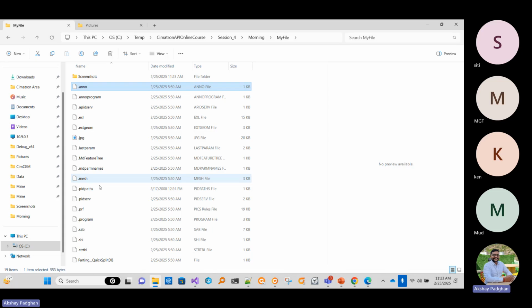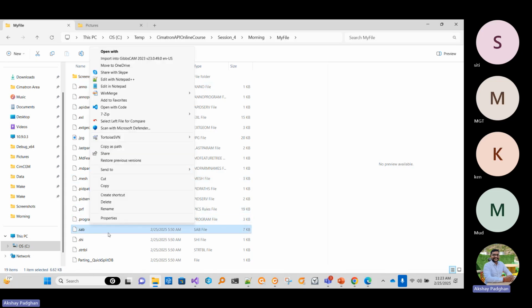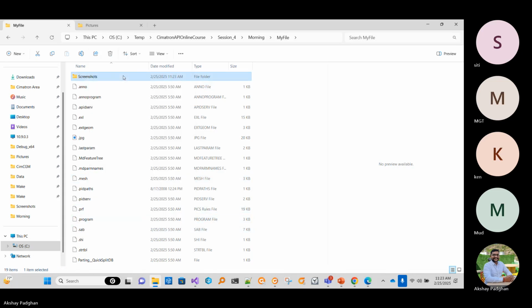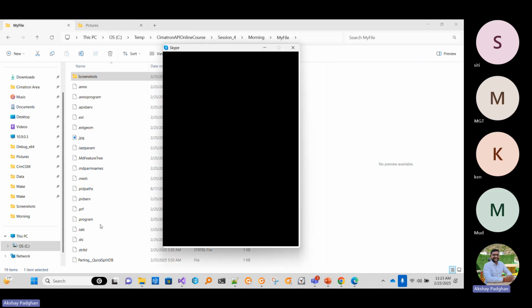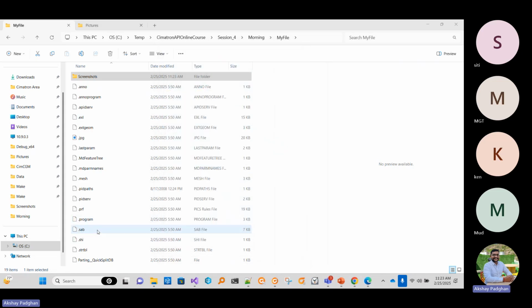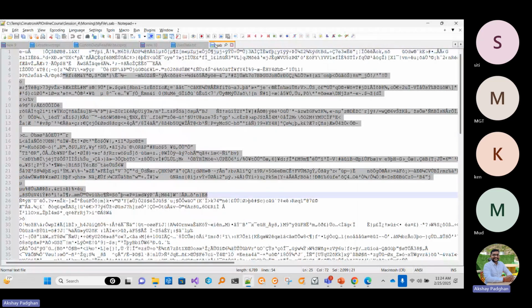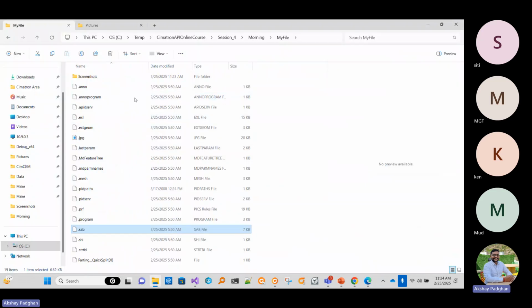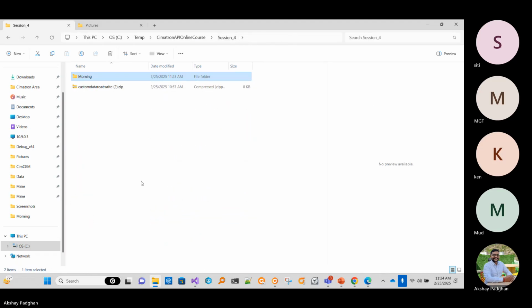You cannot even read this file because everything is binary. We already saw this is a binary file. Your responsibility is only for your folder and files, not the Symmetron files. So this is clear to all.